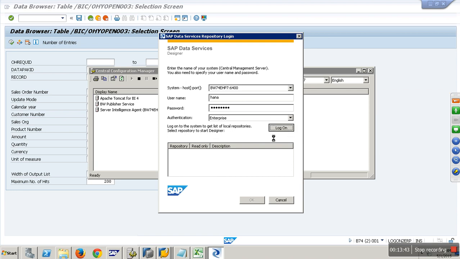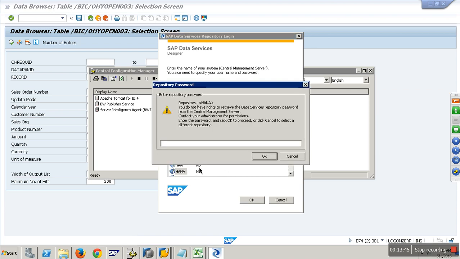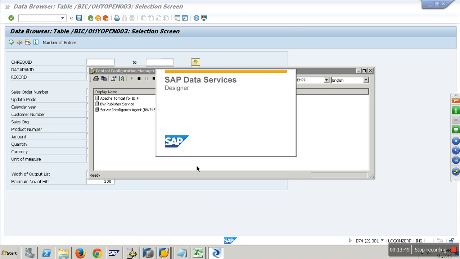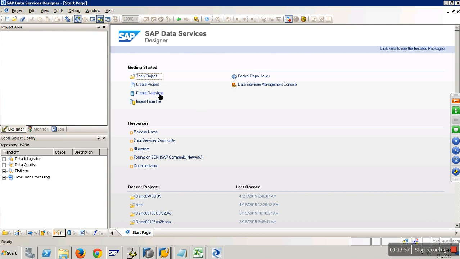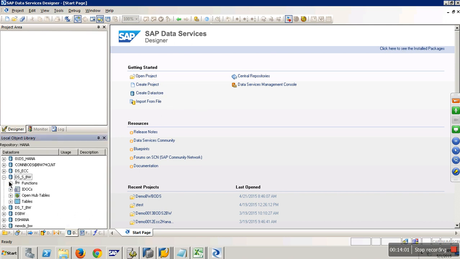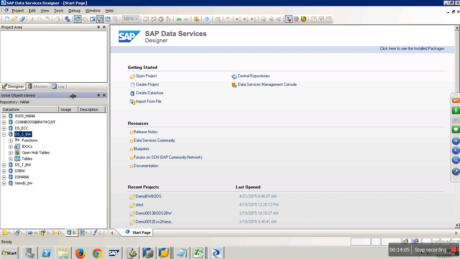I'm logging into BODS. BODS is a separate ETL tool. See, in BODS, there's something called the data store concept, right?